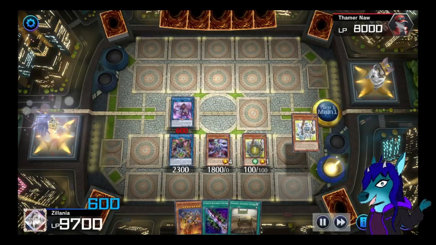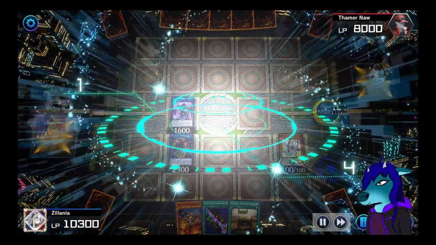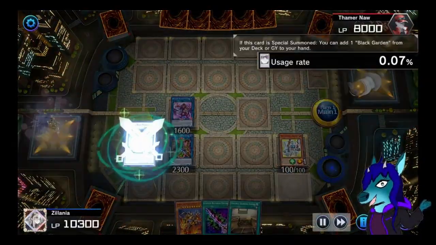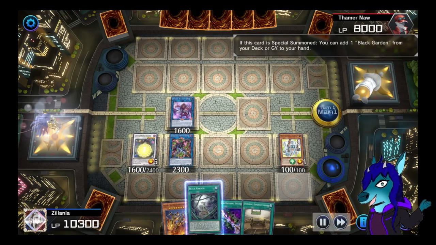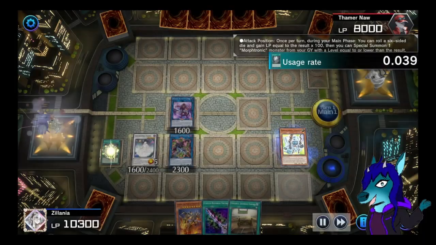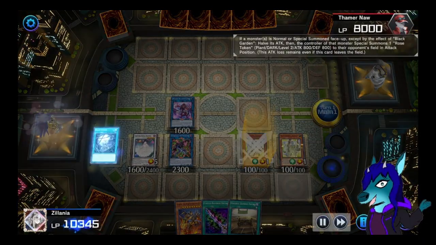Telefon roll its dice for Telefon. Telefon and Codebreaker 0 Day for Garden Rose Maiden. Garden Rose Maiden effect. Grab us the Black Garden. Black Garden activate. Telefon for Telefon. Roll its dice. Bring back Telefon.